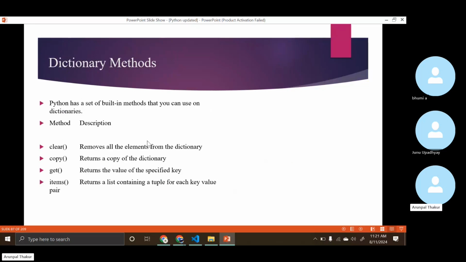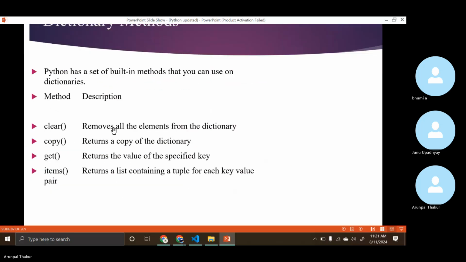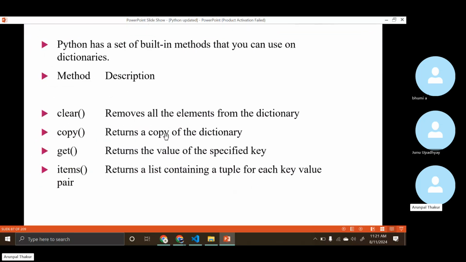Dictionary. Please read it, Himanshu. Python has a set of built-in methods that you can use on dictionaries. First one is clear, that removes all the elements from the dictionary. Copy returns a copy of the dictionary. Get returns the value of the specified key. Items returns a list containing a tuple for each key value.